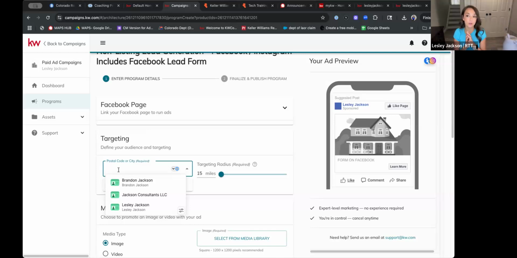Now, here's where your local expert comes into place. When you're trying to target people, you have to know where they're looking, where they're buying. Because we're creating a home search ad, who else would like to buy a home in Denver? Where are people coming from that want to buy homes in Denver? This is kind of part of your knowledge that needs to be inserted here.